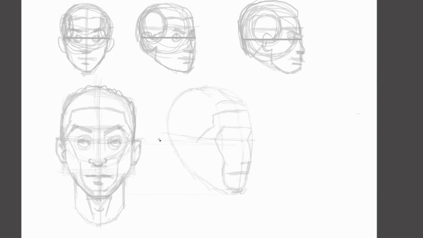Now what we do is we have our ear line. As you can see, I've drawn a line from the previous head drawing so that I can know where the ears should be located. How high should the ear go and how low should the ear go?